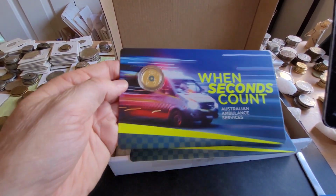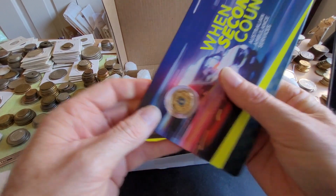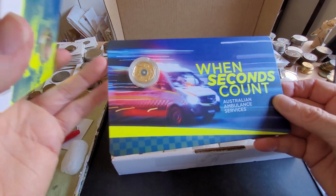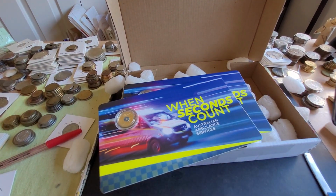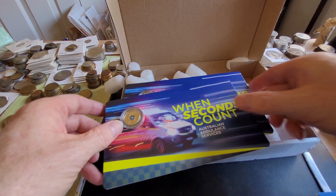And I like the cards that you could have folded over. They were better than these ones because they were more compact. These ones are more bulky, but I've got 2 of them. Not too sure why I purchased 2, because I'm not really going to resell these. Okay, then I've got the roll. The roll, did I put it back in?